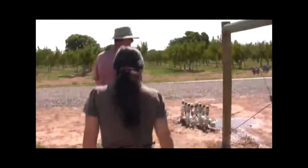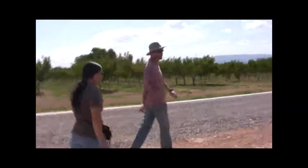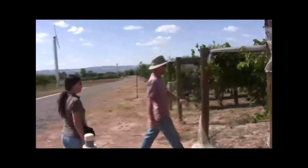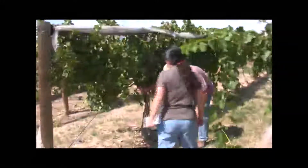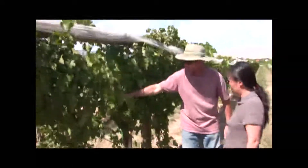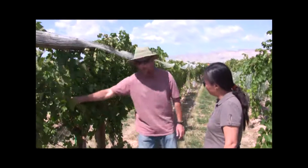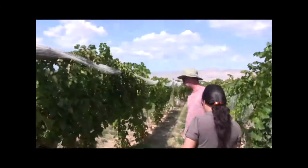Yeah. So one thing that I did that I'm actually very excited about, it worked again really good this year, even better than last year. This here used to be a VSP system. You can see my cordon down here. Well, what we did, we added another wire. Okay. And instead of doing what we call a bilateral cordon, bi meaning two arms, we're now doing quadrilateral, we're doing 4 arms.